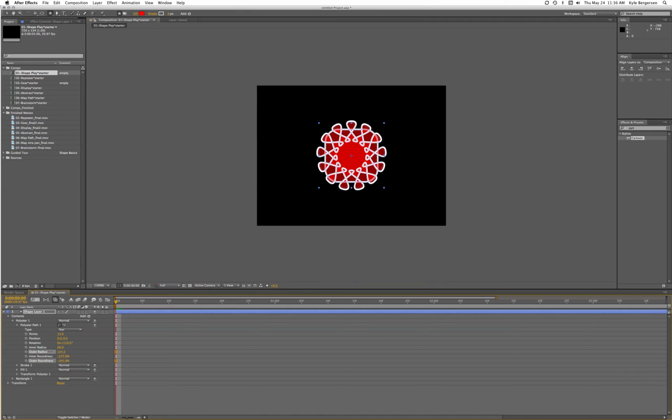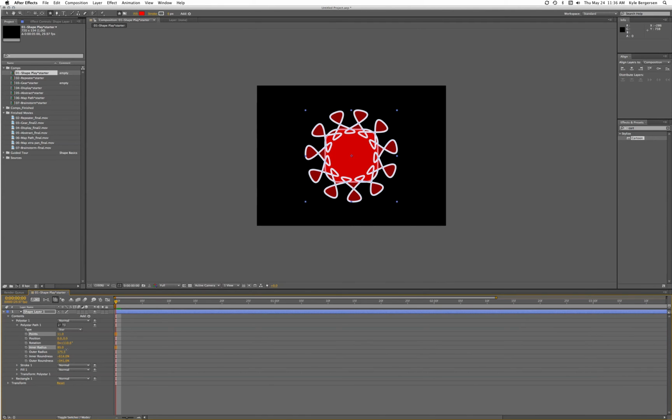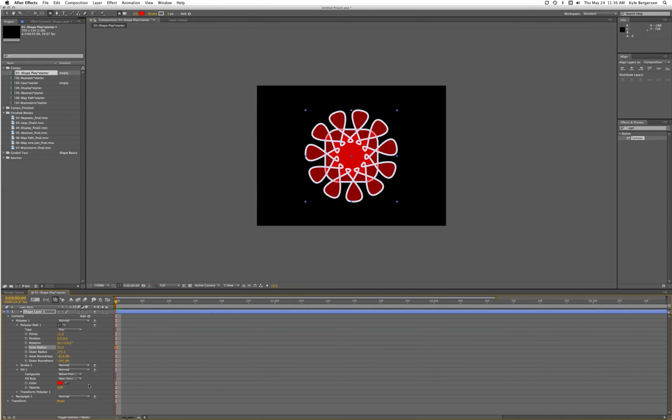All right. And then we're going to want to go into fill, and we want to set our fill rule to even odd so that it'll start punching holes into itself as we play with it.